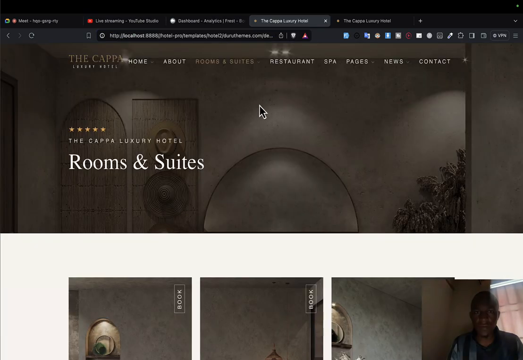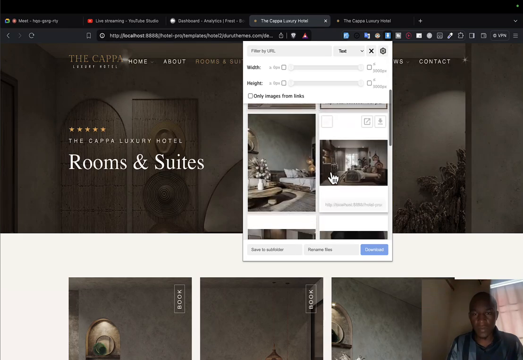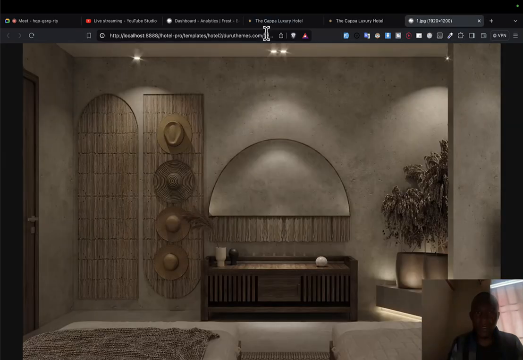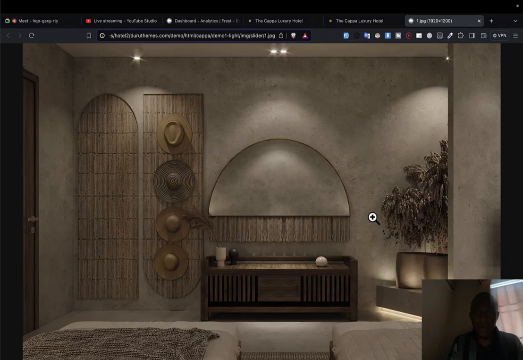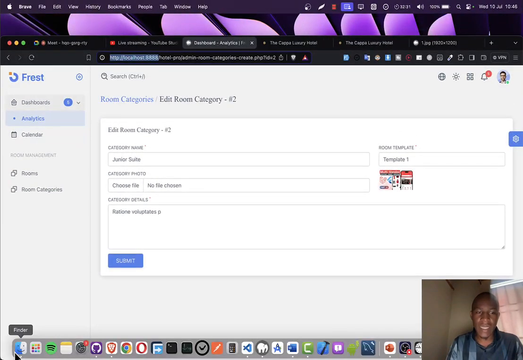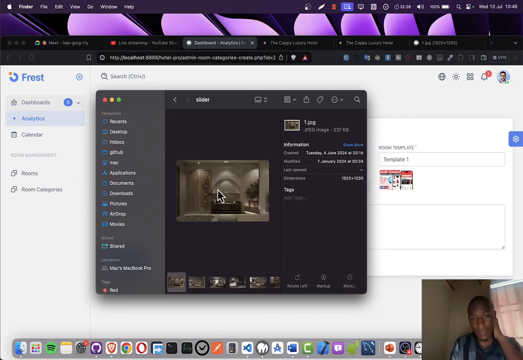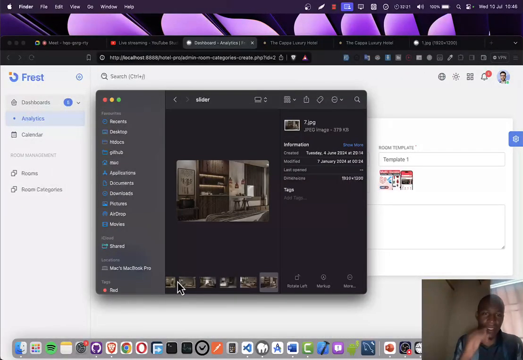Okay. So I want to get this photo. So this photo is under slider image one, okay? So let's go ahead and put this photo as the main category for this. So we are setting the dummy content. You can use this video for setting the dummy content. So we come here to slider, and then these are the photos that are there, the actual ones that you use for sliders.